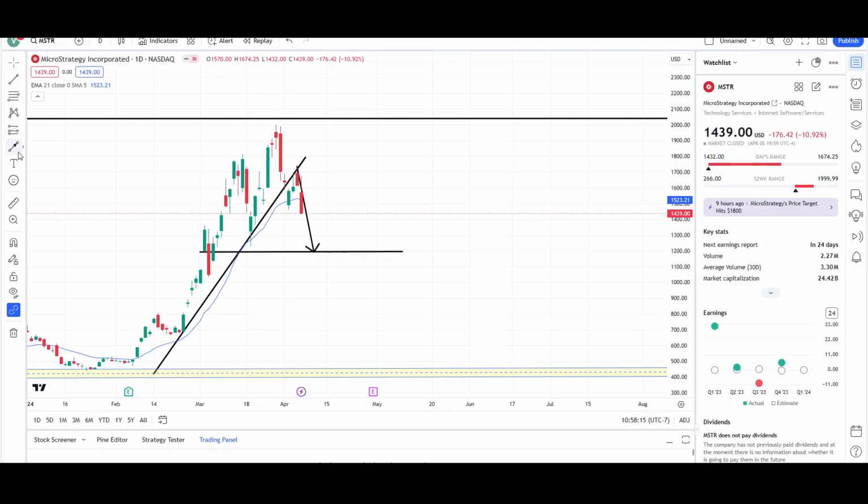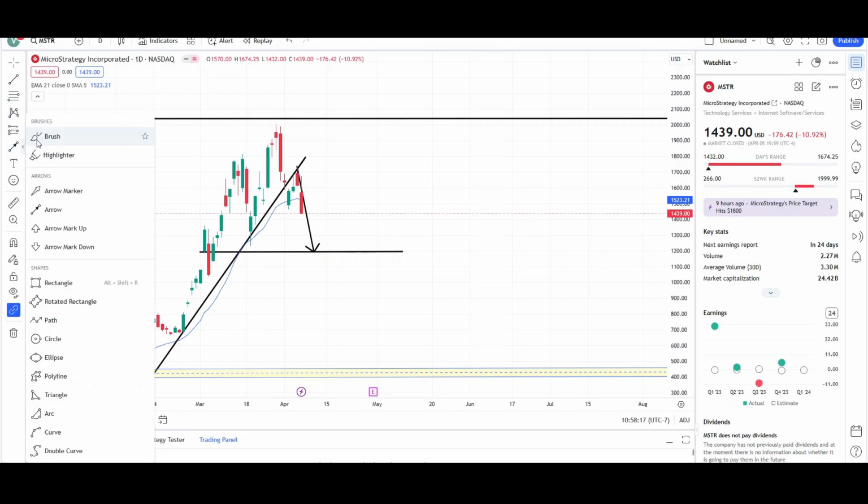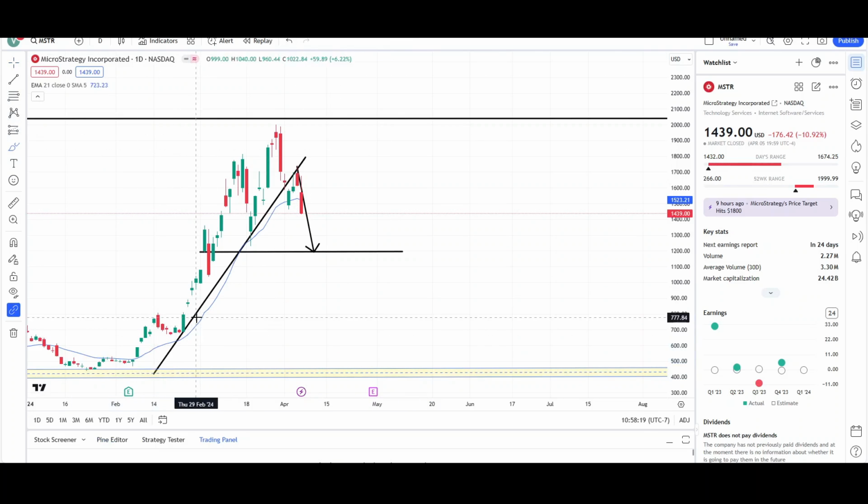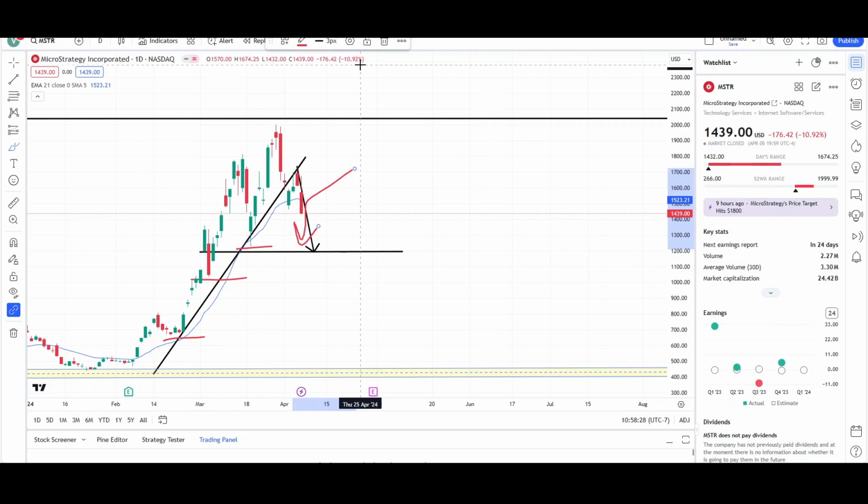You could just imagine that the longs who entered right over here are probably going to be trailing their stops. They're like, okay, if it goes up, I'm going to put my stop here. Goes a little bit more, I'll put my stop here. Goes a little bit more, I'll put my stop here. And now it looks like the market is coming right back to those stop losses by the longs. So again, looks like price is ready to drop down lower.